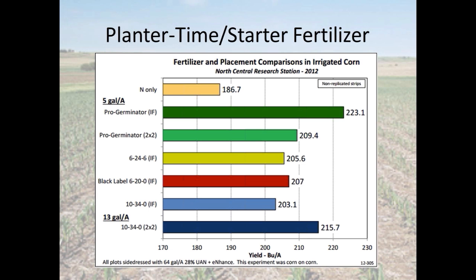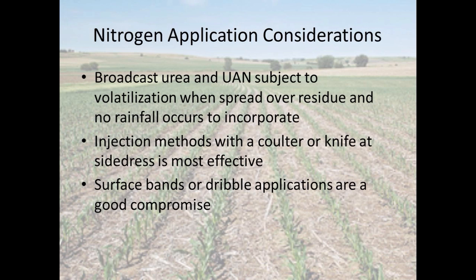So if we're putting that seed in the ground in a situation where it's got very few nutrients to work with, if we can give it some nutrients early on to get it up and out of the ground, we're really going to see the benefits of that come yield time. And in a lot of our research, we've noticed that we can have earlier maturity and lower grain moisture at harvest when we apply these nutrients early on in the season. And we feel like that's due to the faster germination and early growth of that plant. We're taking advantage again of those growing degree days more efficiently and everything else.